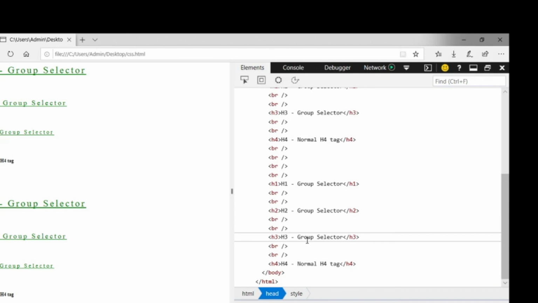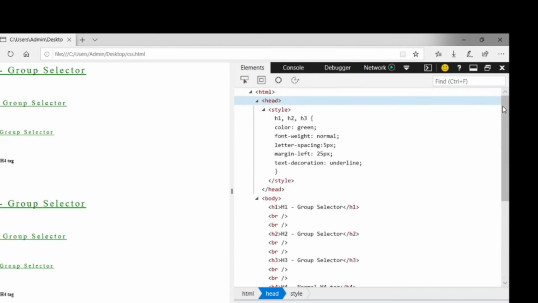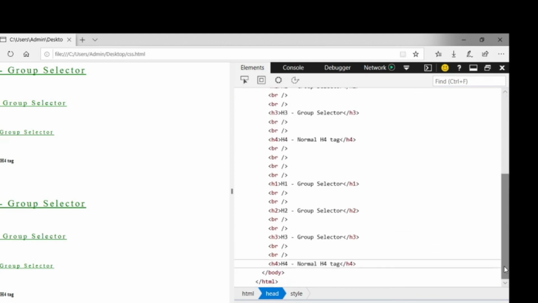Now once we have declared the style for the h1, h2, h3 tags, and we are using those tags in the code any number of times, the styles are applied to the content within the tags, right? As we can see here, we have repeated h1, so the style was applied to the text.